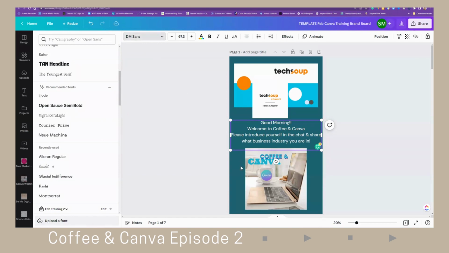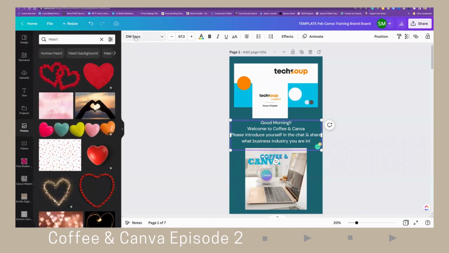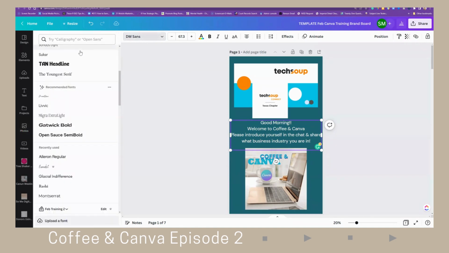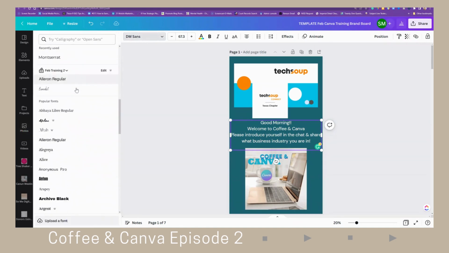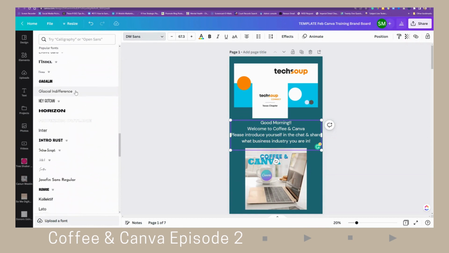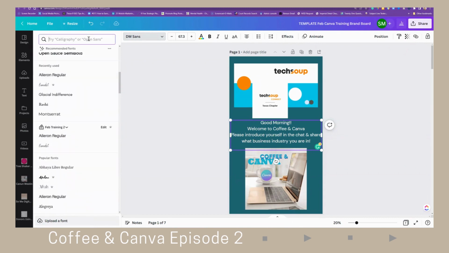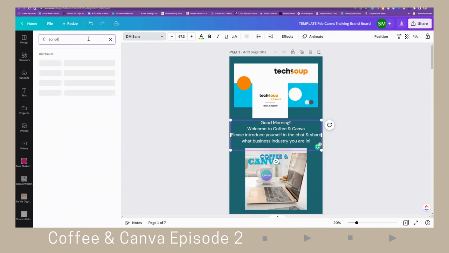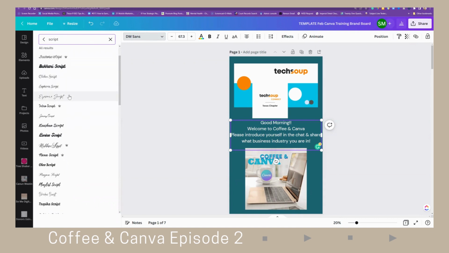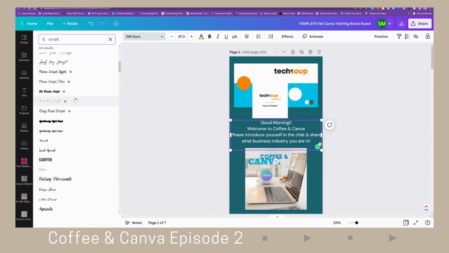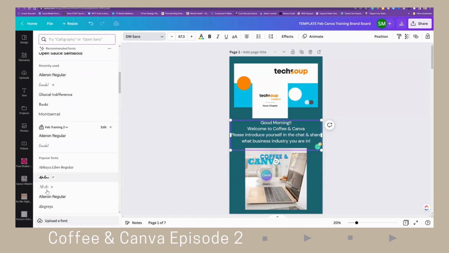So if you click on a font, up at the top, there's a font drop down that will appear here. And you literally can scroll and scroll for days looking at different ones, or you can ask for something specific like a script, and it will give you a more narrow search. I don't know the font right now that she told me that there was a specific font. I guess Canva doesn't have it.